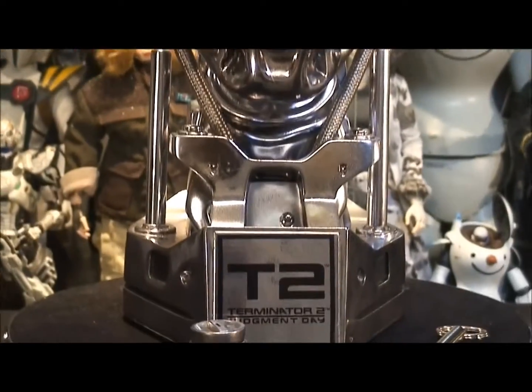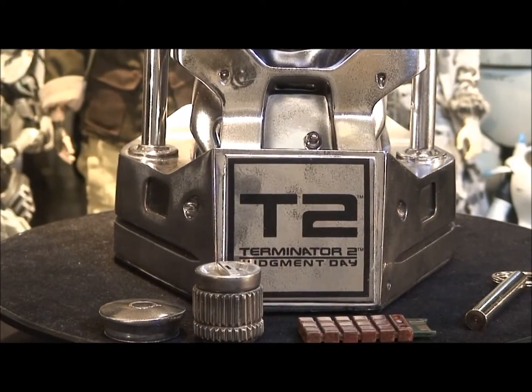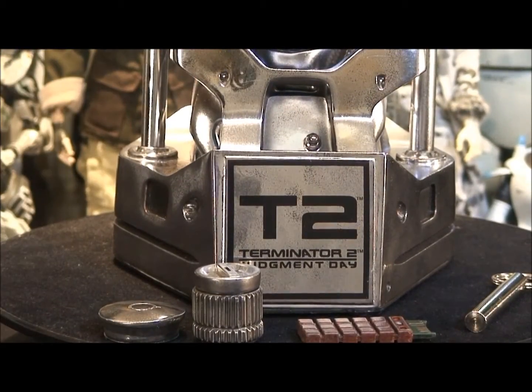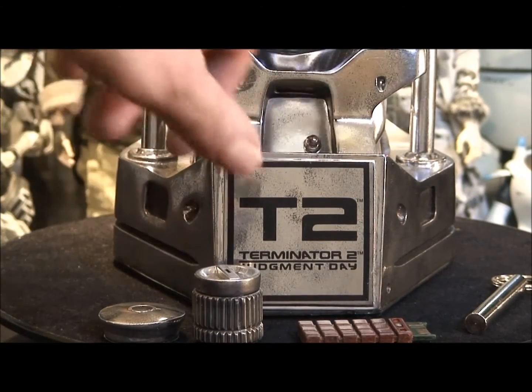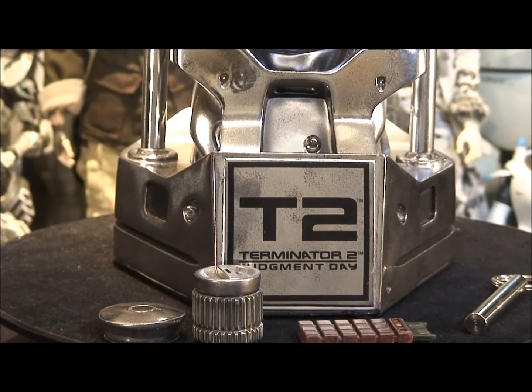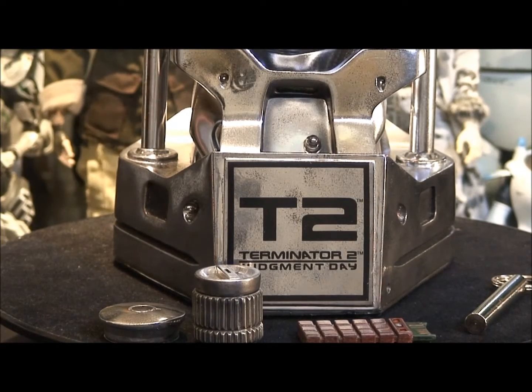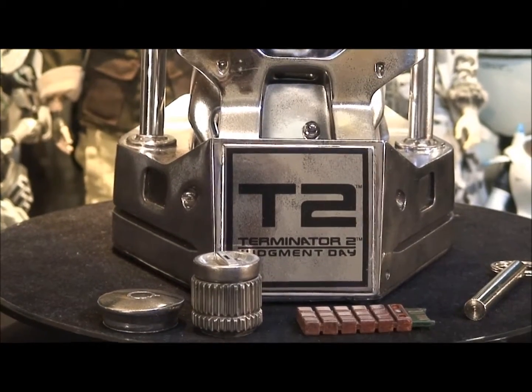Now, the bottom of the base that holds the Endoskull has a really nice nameplate, as you can see. Pretty cool, simple. The whole base all around that holds the skull looks fantastic. So I think they did a great job on that, to display the Endoskull. And that leads me to the microchip here.